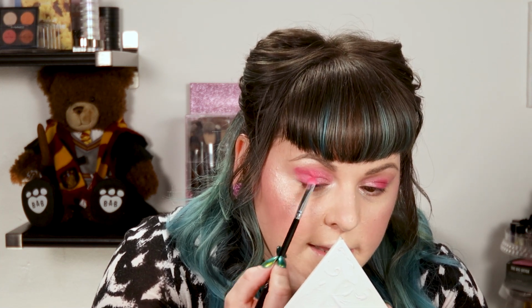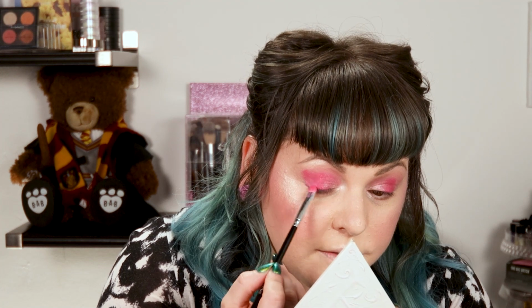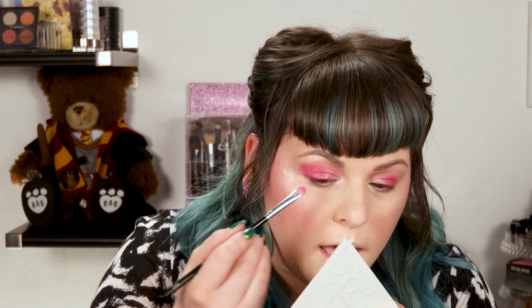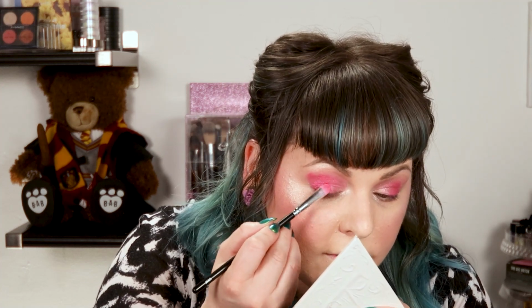This is what I was thinking, that these two colors were going to be so similar that they're just going to blend really nicely into each other, and they do. You really can't see the difference between the two. They're very, very similar.